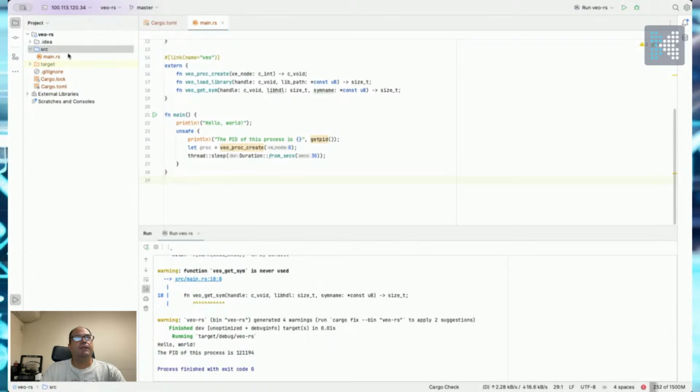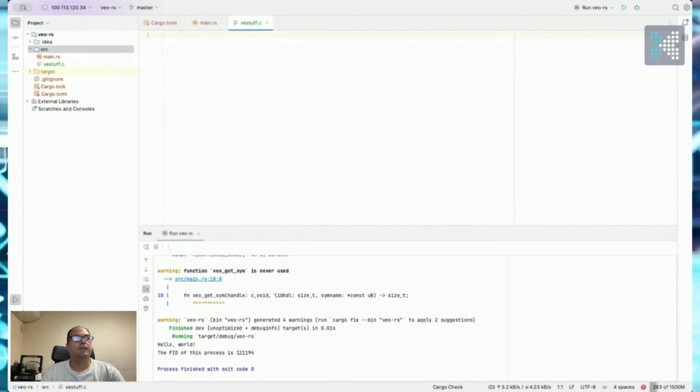Let's do that test with the C file. So I'm going to create simple, I don't know, what should we call it? VE stuff.c.